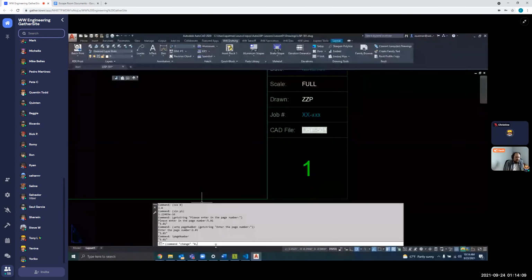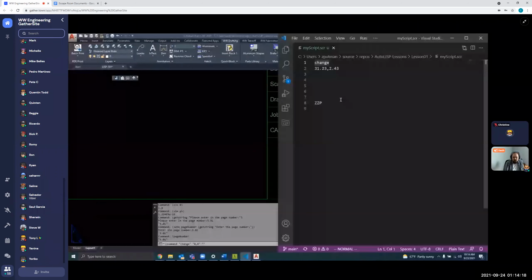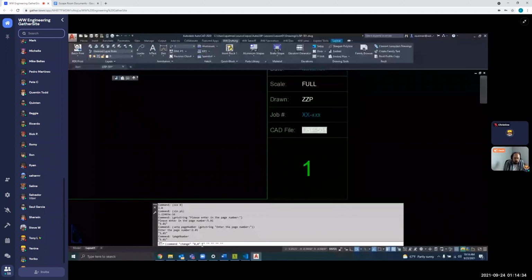And then I want you to send an enter. So this is very similar to the script that we wrote. The script that we wrote had, I don't know, 1, 2, 3, 4, 5 enters before it started asking us for the new text. So I'm going to put 5 enters here. And to do enter, in Lisp, you could just give it what's called an empty string, which is just double quote and then another double quote right after that. So there's nothing in between the quotes here.